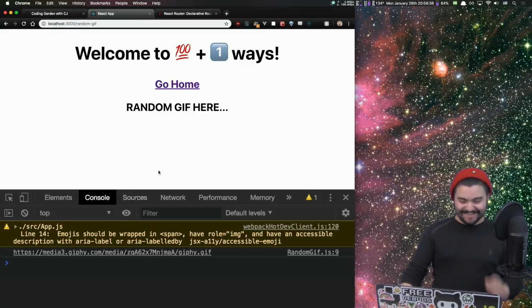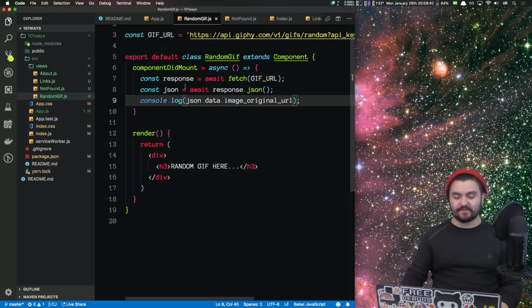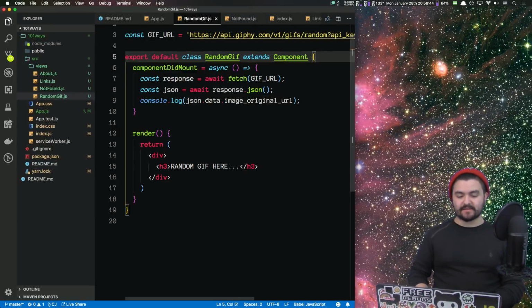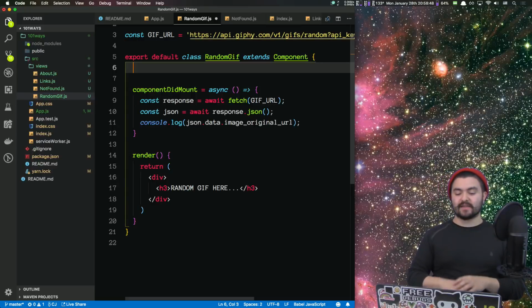All right. So now what we want to do is take that image and add it to the page. So we need some state. Basically, when the component first loads, we can give it a loading image URL.